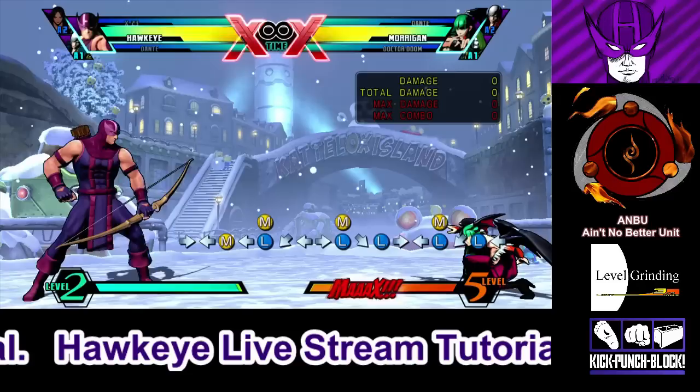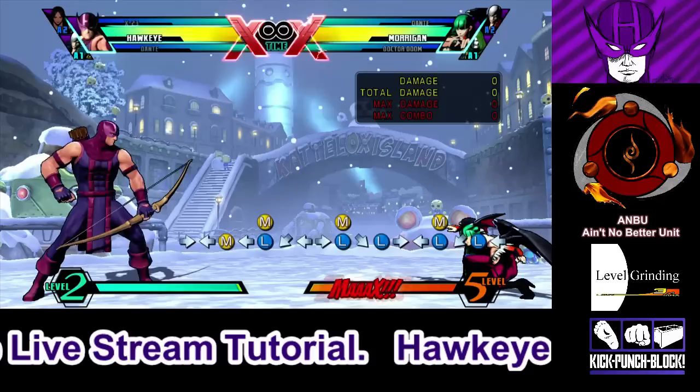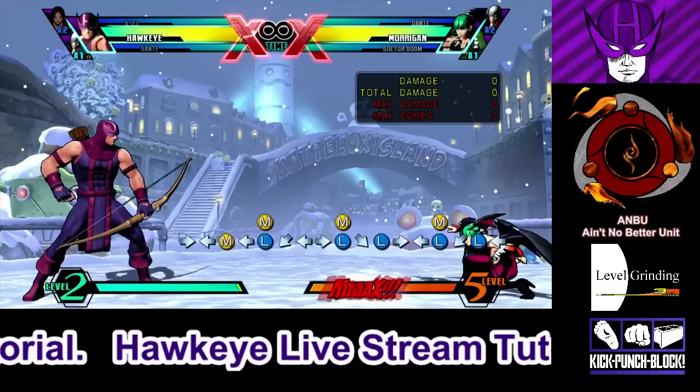Whenever you're in a defensive position, you have to block. There's no pressing buttons. Hawkeye doesn't have good buttons. That's why, in my opinion, he sucks when it comes to that. He sucks terribly, so your defense has to be on point. Otherwise, you should not play this character. Don't rush in. I know I do it a lot. It's very bad, so it's a very bad example.